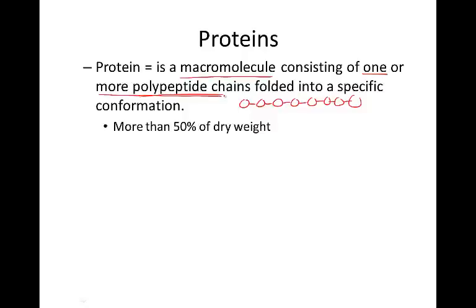For example, hemoglobin takes 4 polypeptide chains to make, and it's actually 2 repeats. There are 2 alpha chains and 2 beta chains. And actually, proteins make up a significant amount of the dry weight of organisms. So if you were to dry them out and remove the water, you would find that 50% of the molecules left behind would be protein.